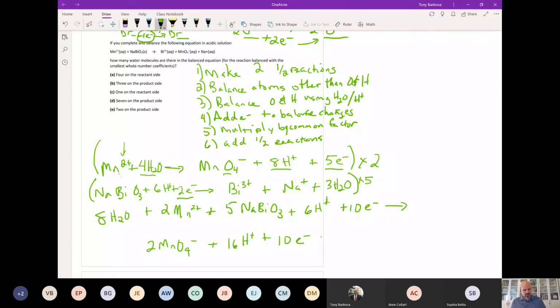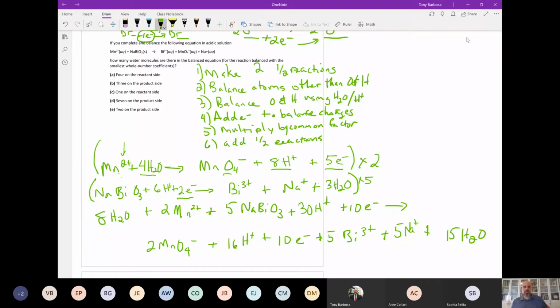Did I do that right? Oh, sorry, this is 30 electrons, not 30 protons. I can't read my handwriting. This is not 6 protons. Can't multiply. This is 30 protons there. Plus 5 Bi3 plus, 5 sodium ions. I need to move something here on my screen. Plus 15 water molecules.